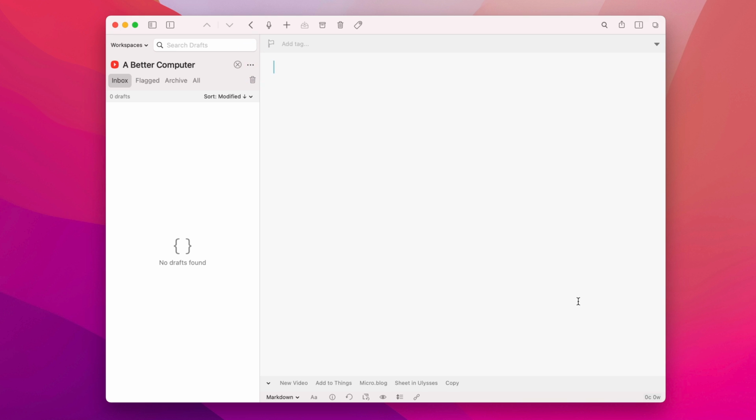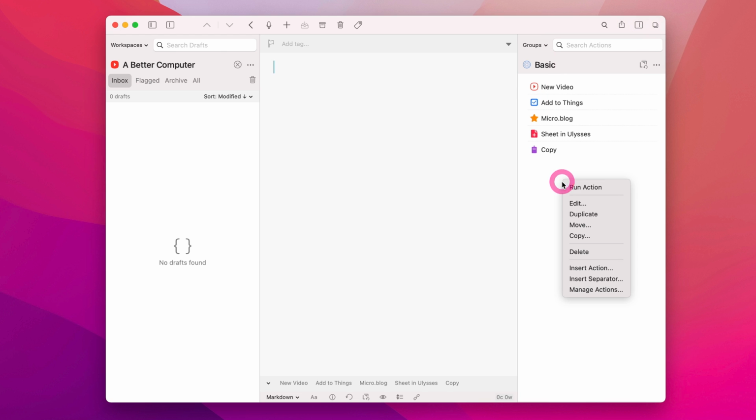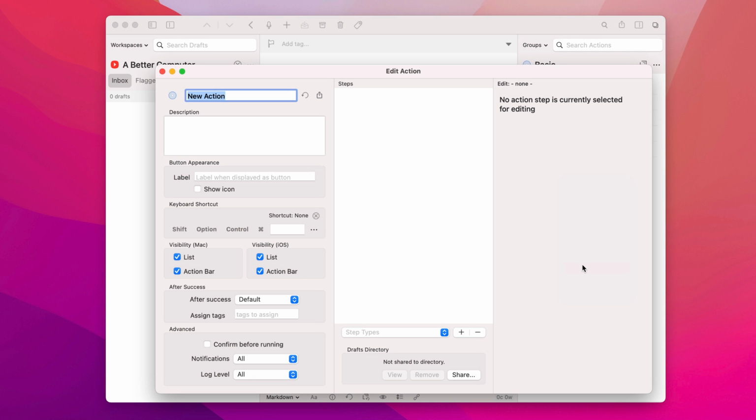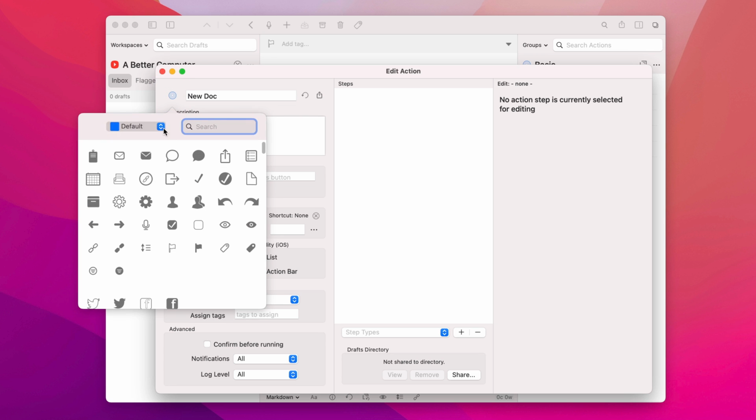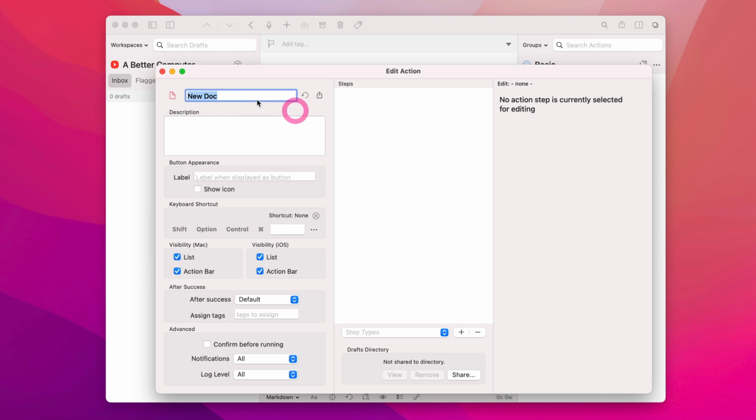I want to create a new action. So I want to go up here to this icon, and then on the Mac, I'm going to right click here and do insert action. On the iPad and iPhone, you can do this as well. You'll just hit the red plus icon or whatever your theme is. That'll show a plus icon over here. Do insert action. And so I can do a whole bunch of things here. I'm not going to do everything, but I'll show you a couple of the things that you probably want to do. So we're going to call this new doc, and then I'm going to give it an icon. I'm going to make it pink, and then I'm going to do just a document icon. So pretty simple.